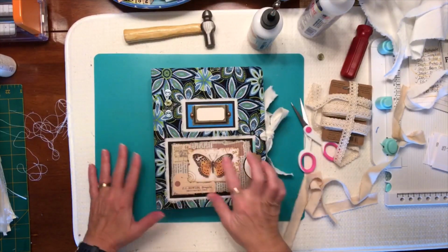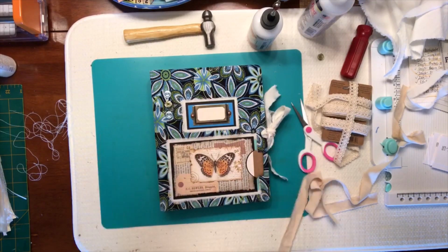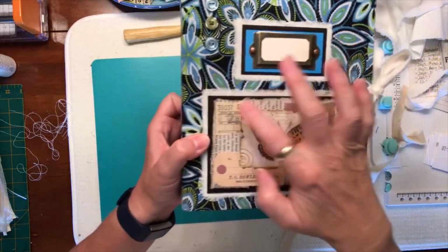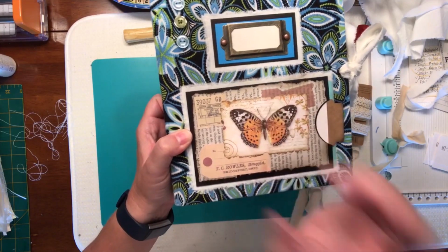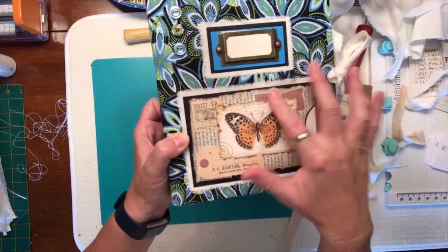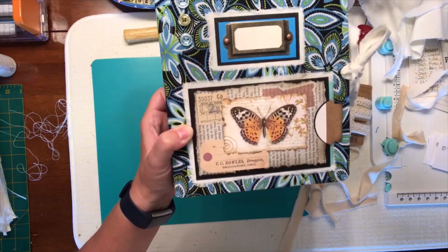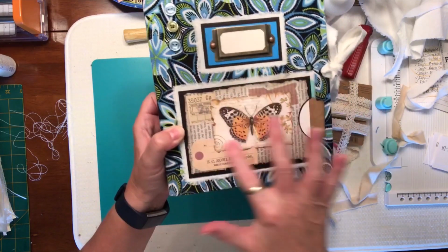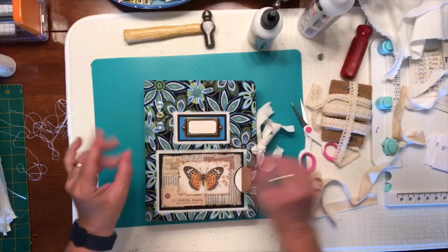So there's that. I did finish this envelope. I decorated it last night after finishing up the envelope from yesterday. I added on some stickers that I got in my Your Creative Studio as a monthly box that I receive, and these were some of the stickers that were in it, and then this was a little travel ticket that I received from Moya on Instagram. And then I added this little piece of cardstock on the front, and the buttons I added last night.